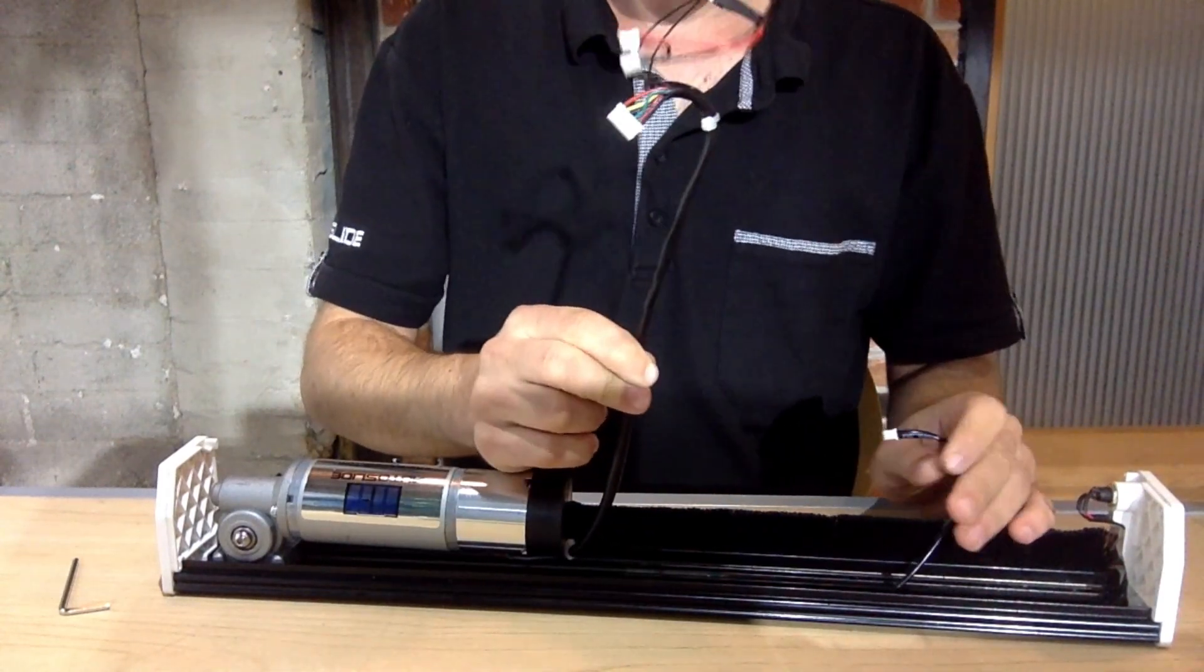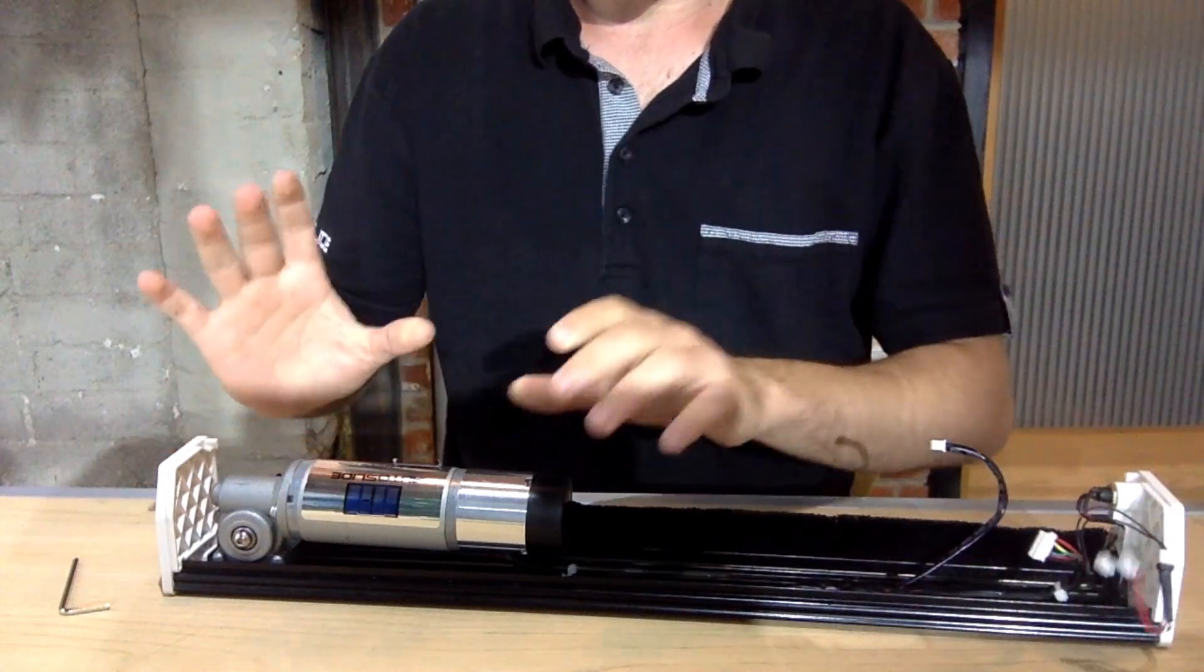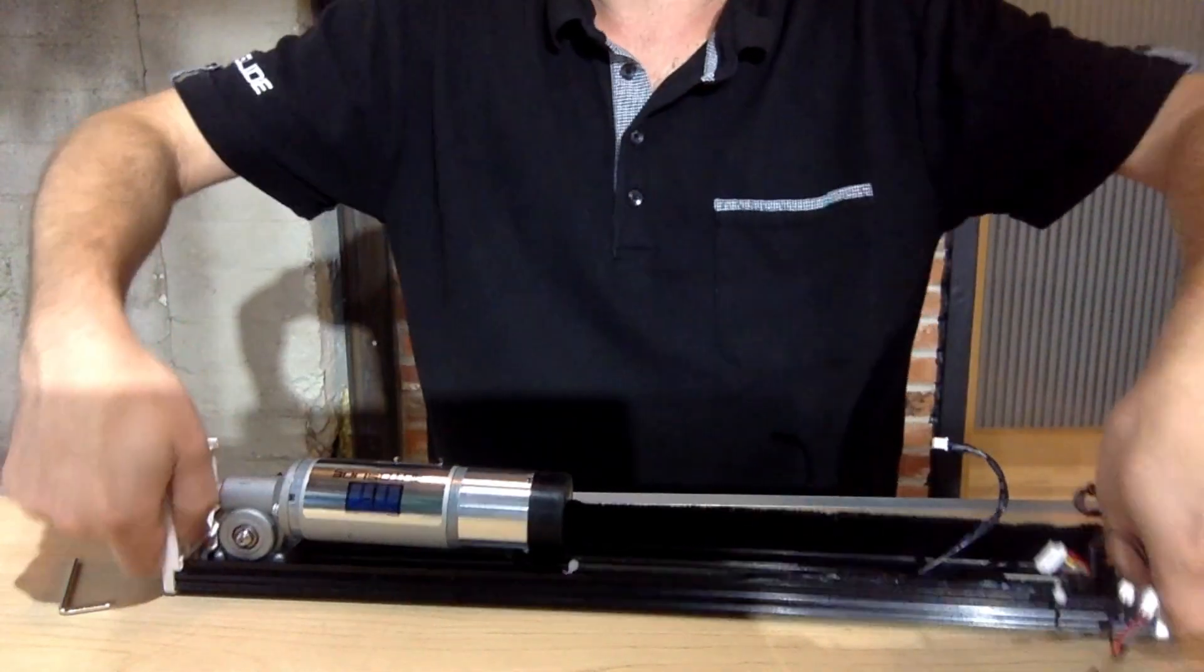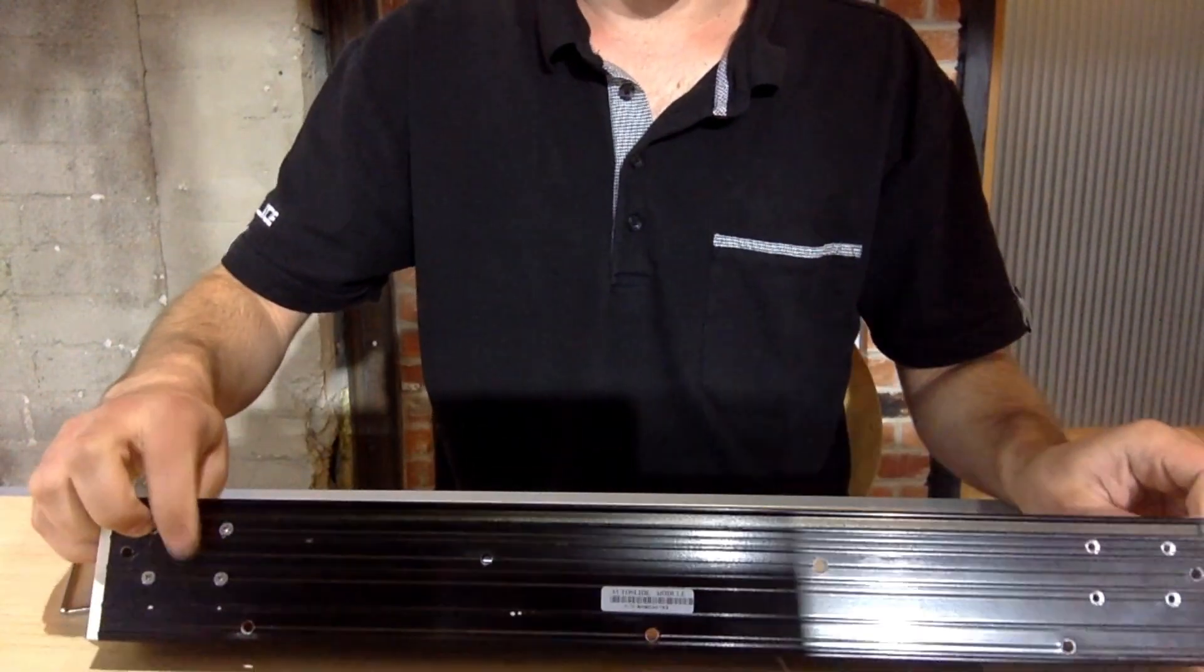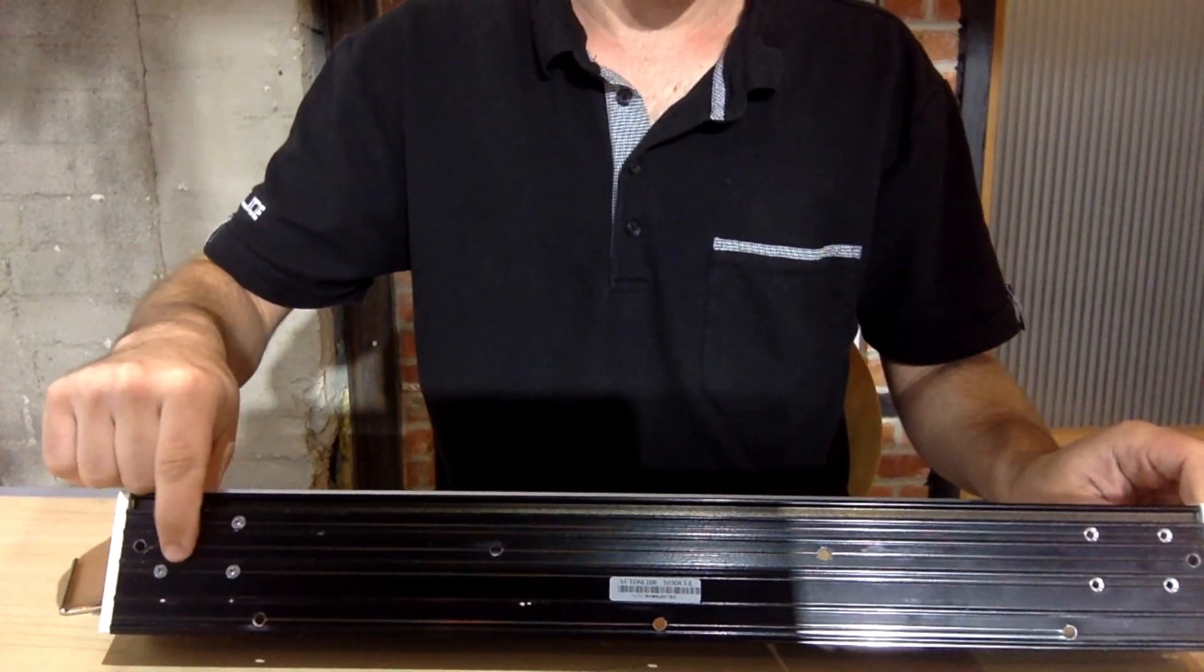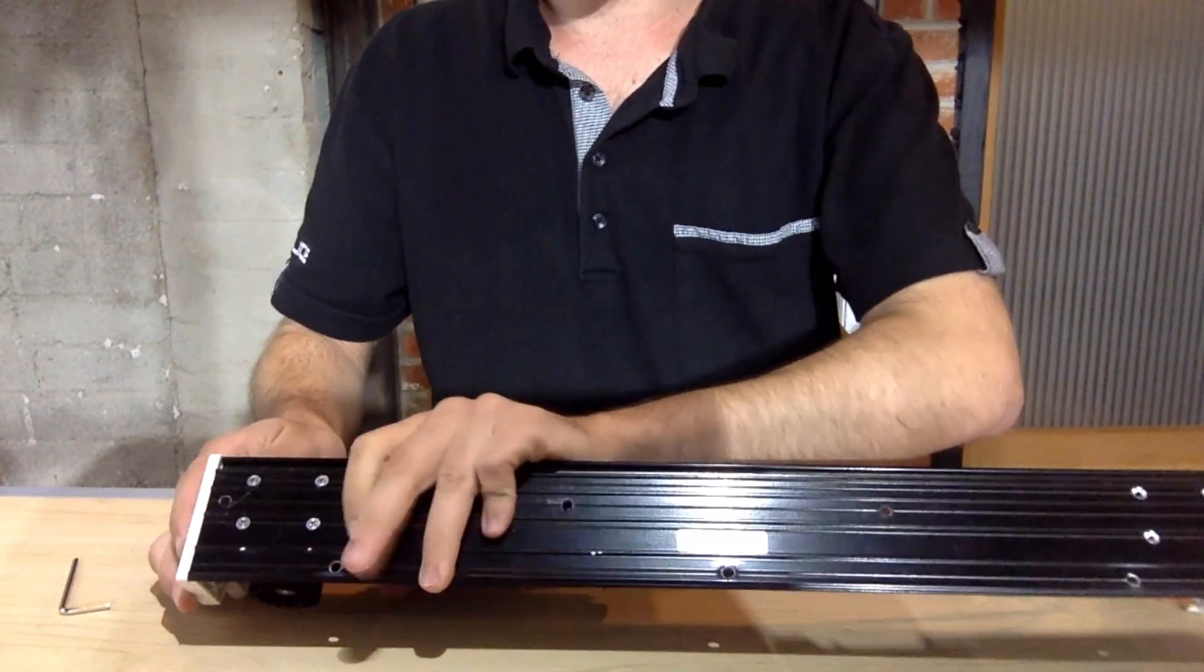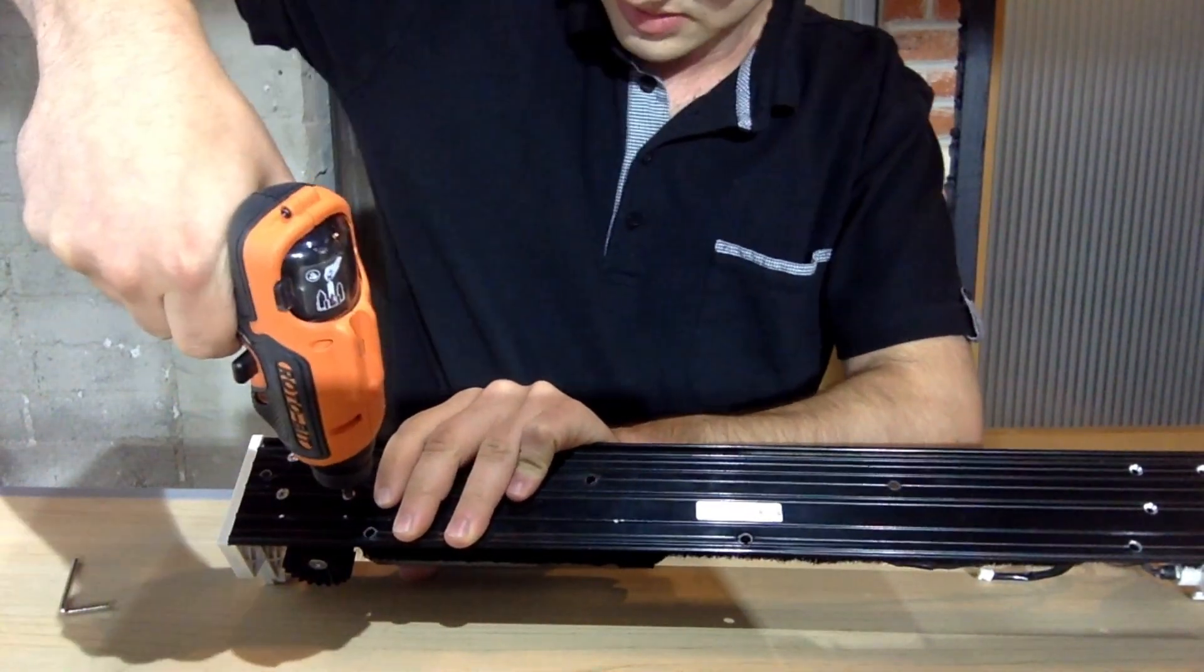Here's your cable, and now we're going to get to the part where we are taking off the motor from the unit. We're going to get the unit, flip it upside down, and over here you'll find the screws that hold the motor. There's four, and you'll need to unscrew them all to get the motor off. I'm going to grab a drill and start unscrewing them one by one.